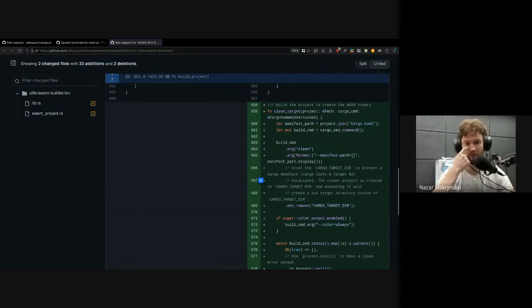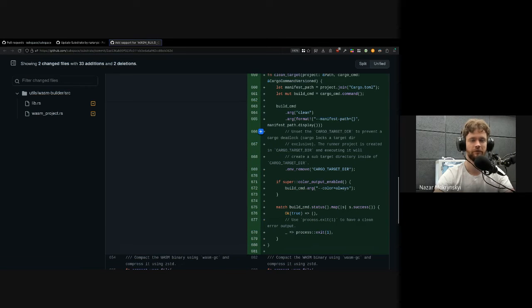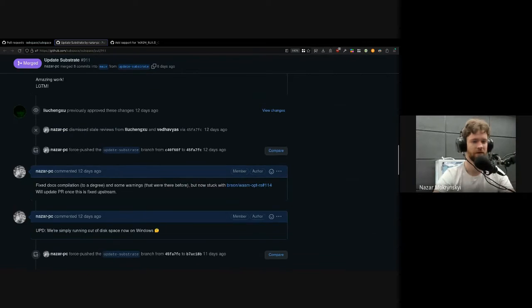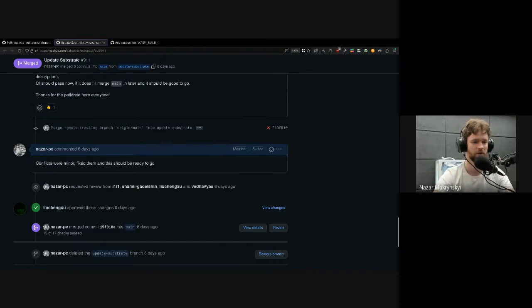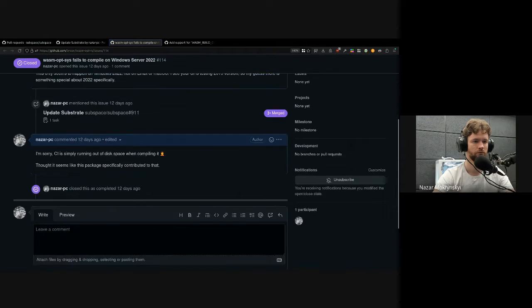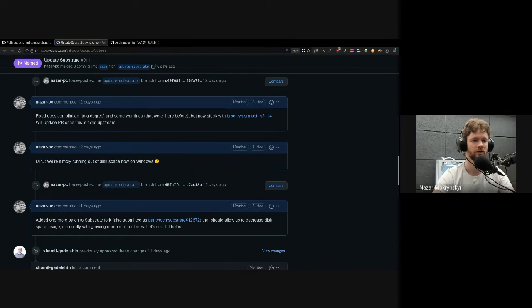And then I hit another problem on Windows. Turns out you cannot run something as simple as cargo clean. It just fails to delete one of the directories, which on Linux is a symbolic link. I don't know what it is on Windows, but the root problem still persists, and it just doesn't work. So I have submitted that upstream to the crate that was problematic. I don't know if there is a link somewhere here. Yeah, if you follow this one, and then you will find it. Yeah, there is another one. If you follow the links, you can find it.